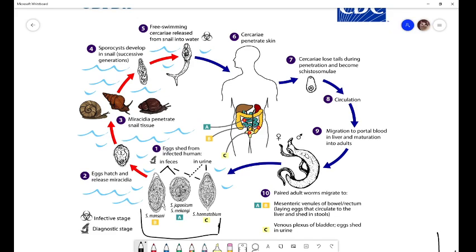The schistosomulae migrate via venous circulation to the lungs. After that, they go to the heart and then develop in the liver. They exit the liver via the portal vein system when mature. Male and female adult worms copulate and reside in the mesenteric venules, the location of which varies by species. For instance, Schistosoma japonicum is more frequently found in the superior mesenteric veins draining the small intestine, and Schistosoma mansoni occurs more often in the inferior mesenteric veins draining the large intestine.